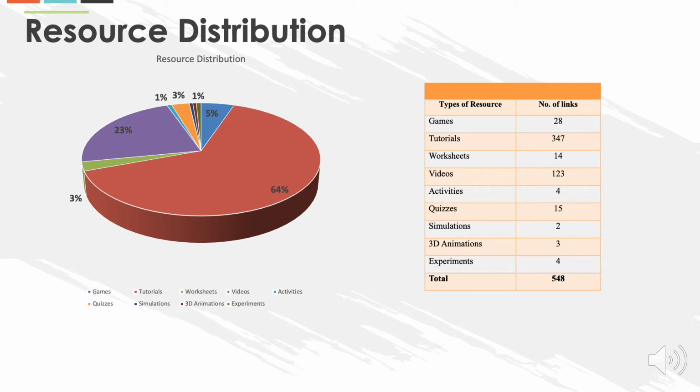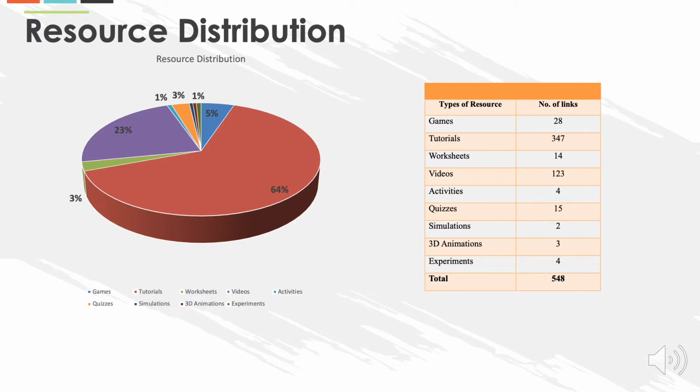The team delivered a total of 548 links, encompassing 16 chapters, delivered after weeks of intensive search of various web pages. From the analysis above, tutorials had the highest number of resources obtained. This is in alliance with the client's suggestion to ensure the resources are aligned with learning outcomes and content as per the Pakistan curriculum.